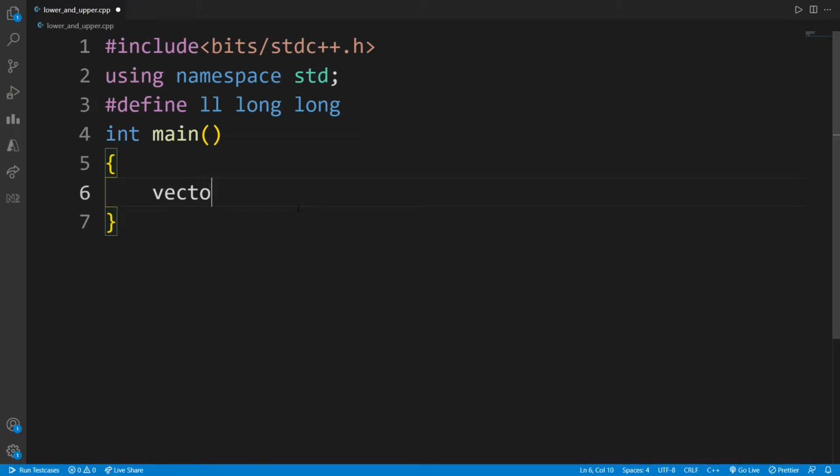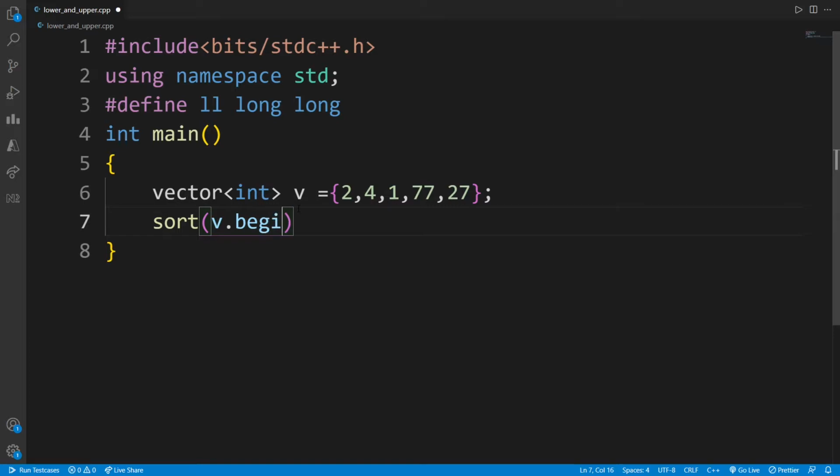So let's define our vector here, vector int v, and I will pass some random values: 2, 4, 1, 77, 27. As told, it has to be sorted, so I will sort this using the inbuilt sort function.